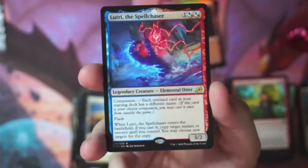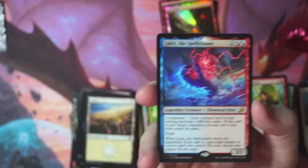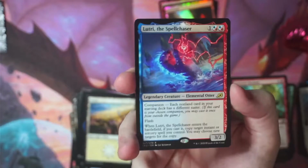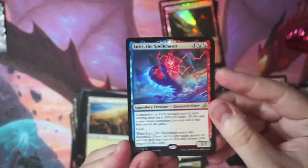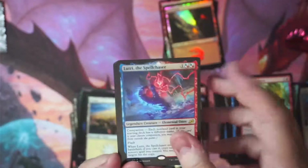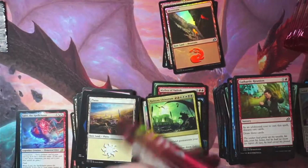In order for you to use this Companion, companions were essentially cards that you kept outside of the deck, and they were almost like a commander. You were able to summon them at any point, but if they died, they went to the graveyard. There wasn't a commander tax or anything. It would just die. And fun fact, these cards got so overpowered that Mark Rosewater even really regretted making something like this. Because of that, they actually changed the rules. You no longer were able to just summon them from outside the game onto the battlefield through their companion cost. You instead had to pay 3 generic mana to bring it to your hand, and then you could play it like any other card.